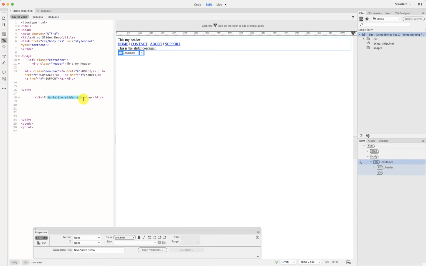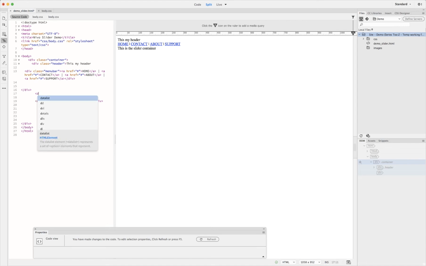All right, so this is the slider content. I am going to put another div in here, and I'm going to close this off. I will return this down like this. Again, I always break it up so I can see what's going on. If all the text is jammed up together, I would have a hard time understanding which div goes to which.